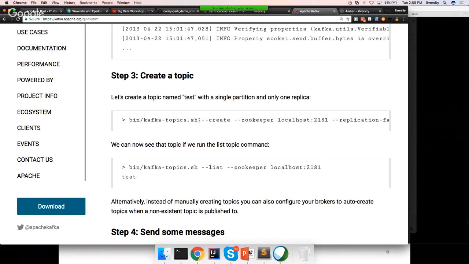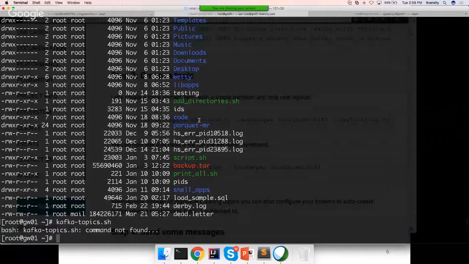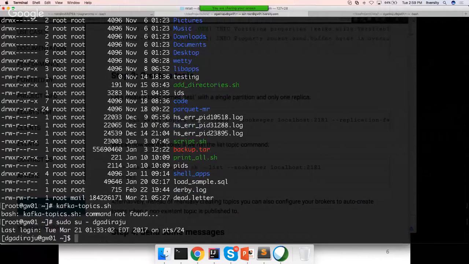If you come up with your own module to integrate your application with Kafka, you have to come up with a program which will create topics for you. Okay, if you want to, you can use it like this also, but this is not the effective way of doing it. So now I am changing to my personal user where I have already updated the profile.